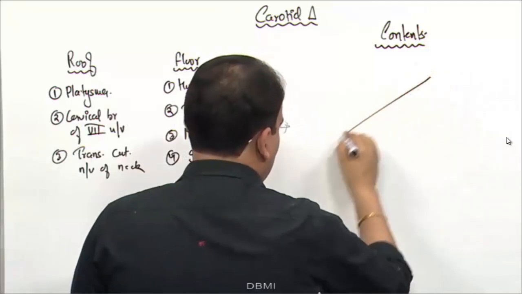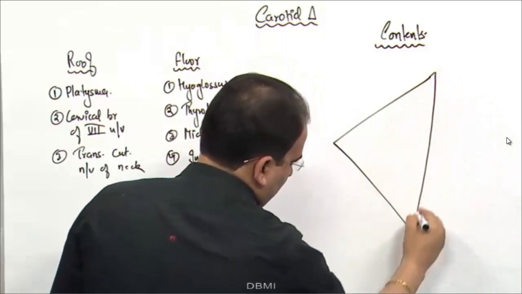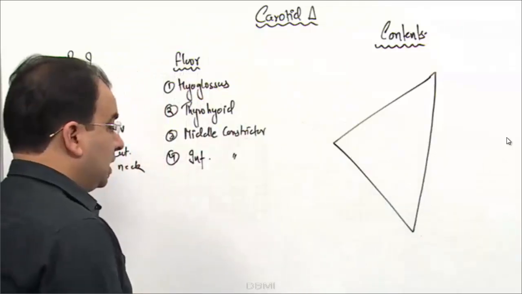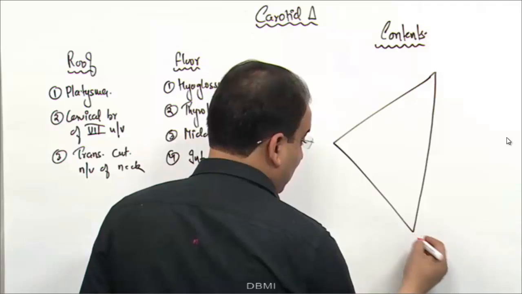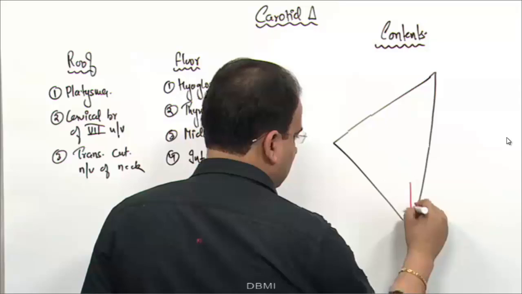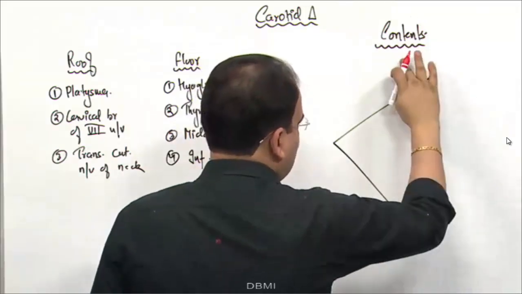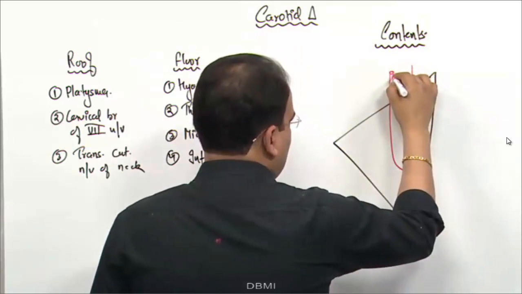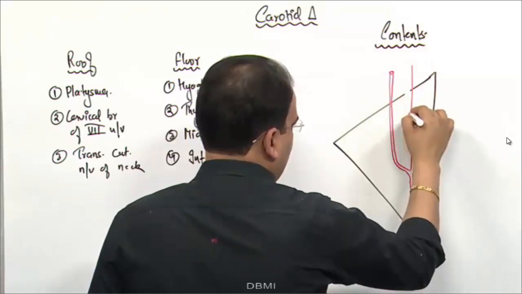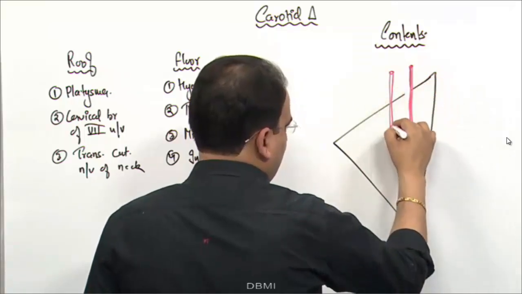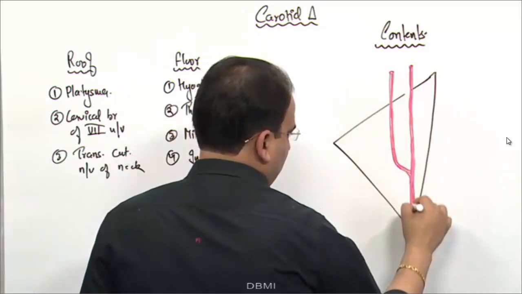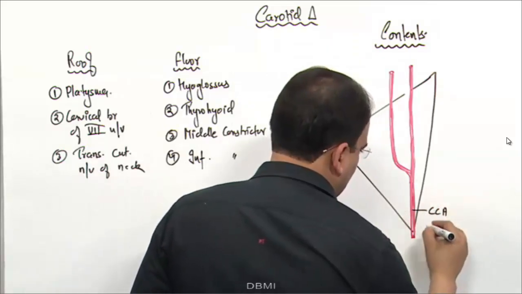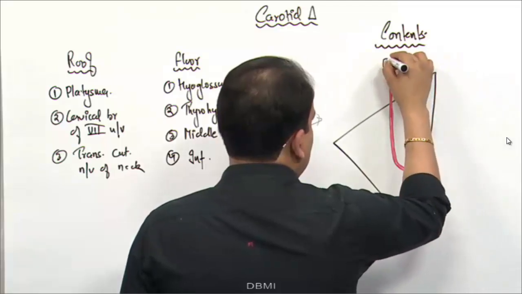So let's say this is the carotid triangle, as I already said. This being the sternocleidomastoid, this is posterior belly of digastric, and this is superior belly of omohyoid, that is a boundary. The contents of carotid triangle: first is, as the name suggests, the carotid. So we have common carotid artery, and this common carotid artery will divide into external carotid and internal carotid, which actually it will continue as internal carotid, and it will also give the external carotid. So first thing in the contents of carotid triangle we have common carotid artery, the continuation of common carotid artery, this is internal carotid, and that is external carotid artery.